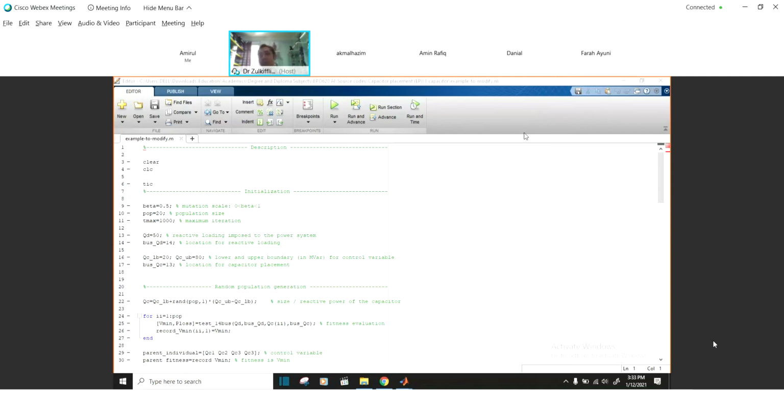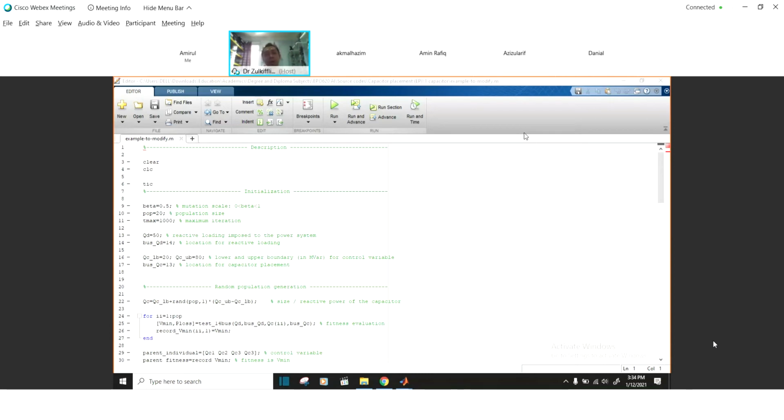it's not very practical to be used because the improvement on voltage and the losses is not very significant compared to multiple capacitor placement. So kalau you tengok balik bila kita buat single capacitor placement ni, dia punya voltage dia tak banyak yang improve. Okay, walaupun ada improve, it's not too significant. So because of that, we have to conduct multiple capacitor placement at various locations simultaneously. Maksudnya simultaneous multiple capacitor installation.